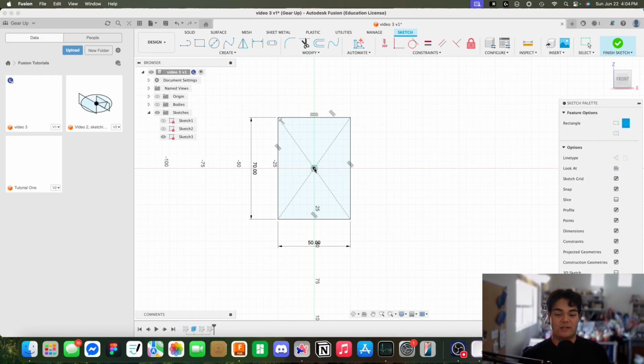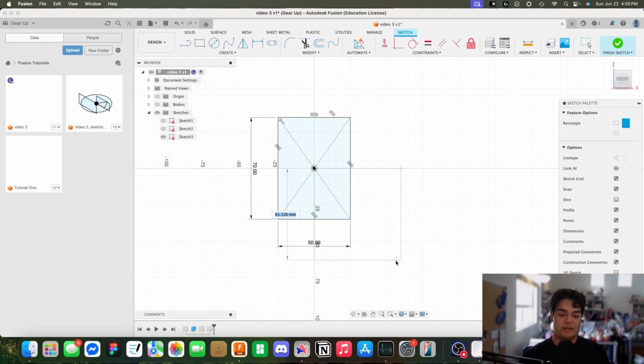So for the 3-point rectangle, this gives you a lot of flexibility if you're looking to make a rectangle at a weird angle or in a weird location where you have anchors at odd places. So this one, same as the previous one, pretty much self-explanatory in the name. First, you draw a line segment, which can be either side of the rectangle, and you can actually define it while you're here. So I'm going to say that I want this side to be 60mm long, and then I'm going to anchor it to the horizontal line.